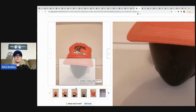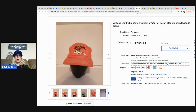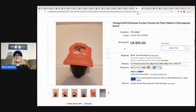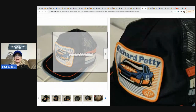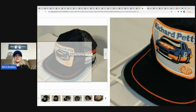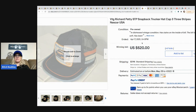The next item is this style. I'm not sure how to say it, but it sold for $92. It's a trucker hat. It's a farmer, you know, chainsaw hat. And yeah, buyer paid shipping. The next item is this Richard Petty racer hat, and it's got the bill that's trimmed, does have a stain there, and it's got the stripes. So definitely the stripes are good on this one. And this sold for $520 plus shipping.